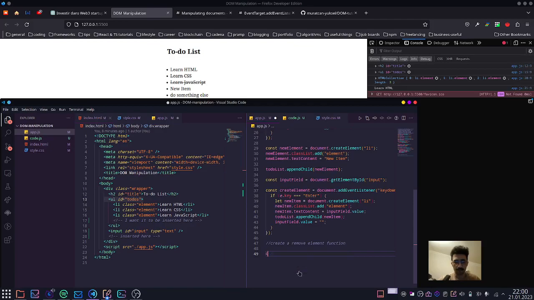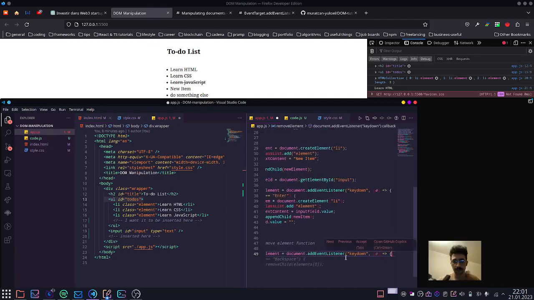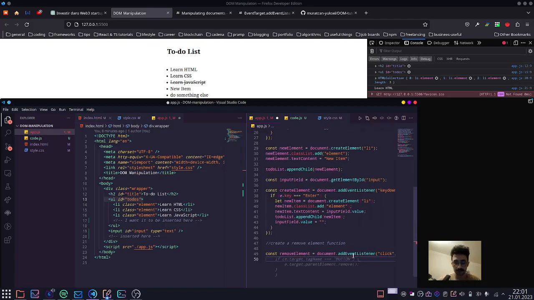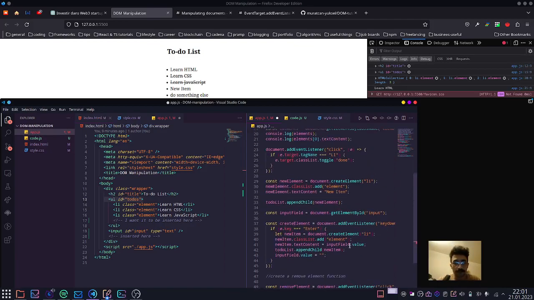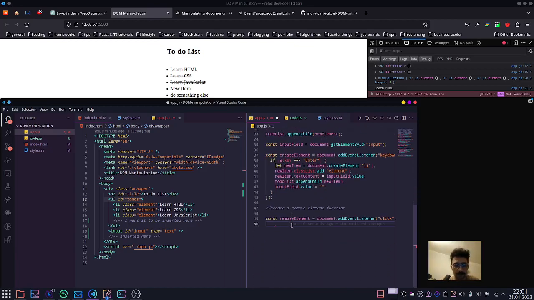Const remove element. Yes. Not on key down. I want to do it on click. Okay. How can we do this?